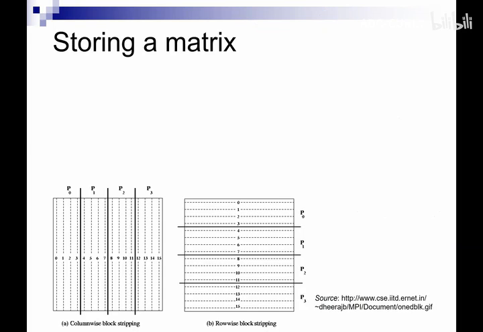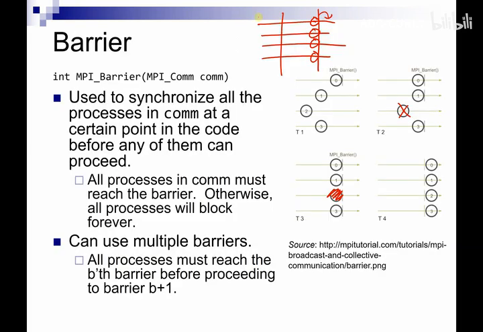Therefore, the processes are going to be operating in phases. What I mean by that is all of the processes will be doing this part of the code first. They won't be able to do the next chunk of code until everybody has done this chunk of code. Once everybody has done the first chunk of code, all the processes are going to do the next chunk of code. But none of them can do the third chunk of code until all of them have finished the second chunk of code. So you can think of the barriers as breaking the code into these phases, and the phases have to be done in the same order by all of the processes.